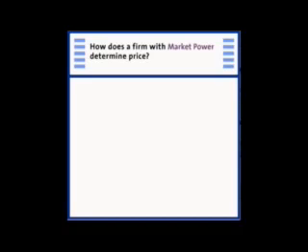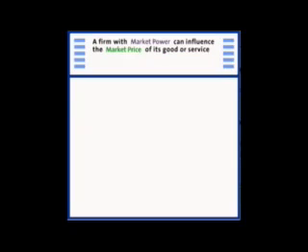We're going to be studying this problem in the coming lessons, and we will begin this lecture by introducing the concept of market power and talking about an extreme case, the case of a single seller, a monopoly. Let me begin by defining market power. A firm is said to have market power if it is able to influence the market price of its good or service. That is, if it has the power to set a price for its product rather than take the price as given in the market.